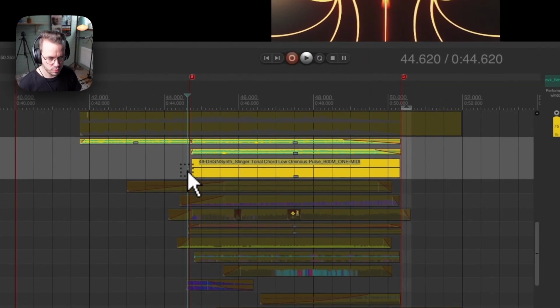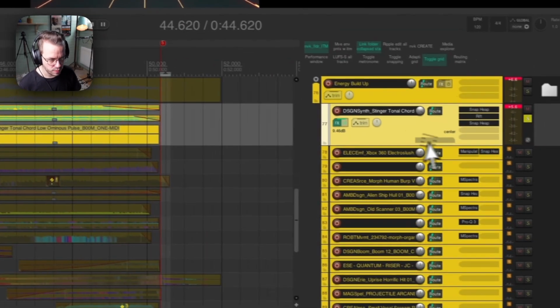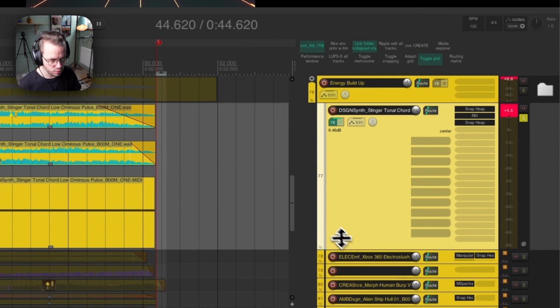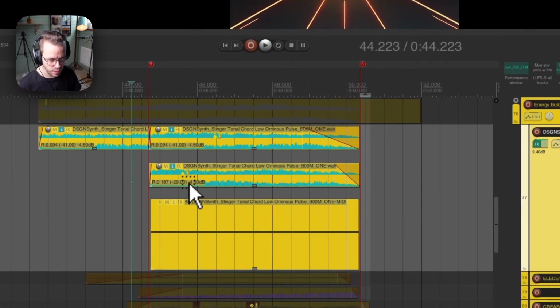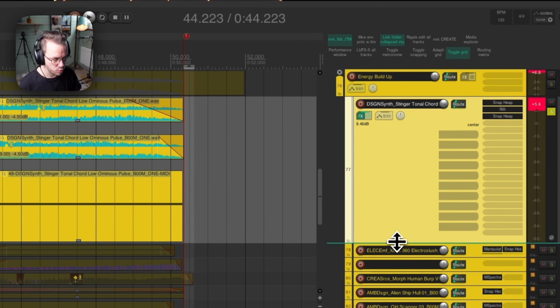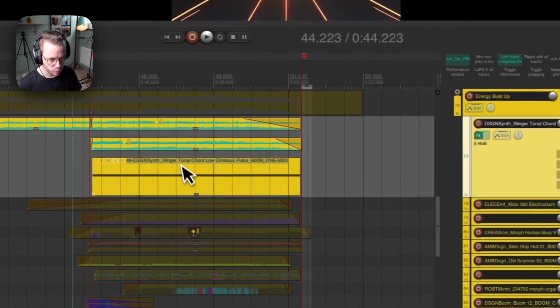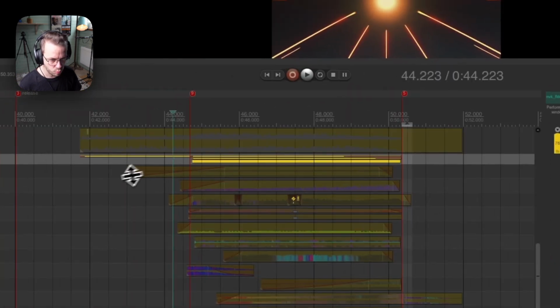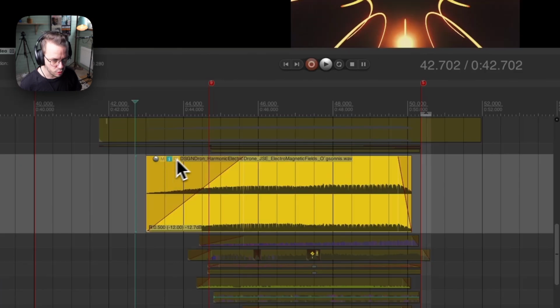So I can start this trigger in here, and we have all the different layers on the same track. So we have this as a higher layer and this as a lower layer on the same track, and everything is controlled with this MIDI. So it's a really neat workflow. And then we have this complementary sound here.